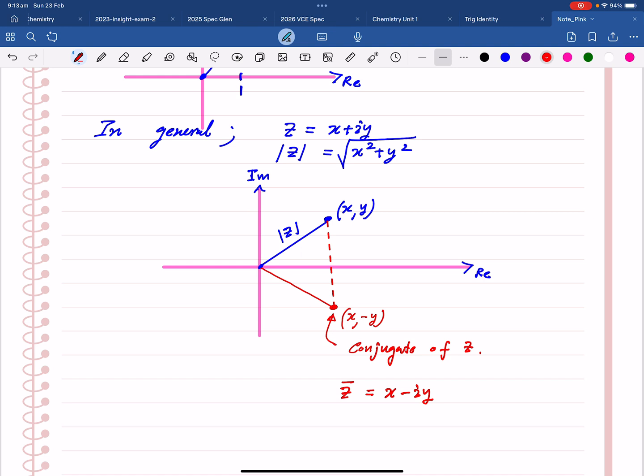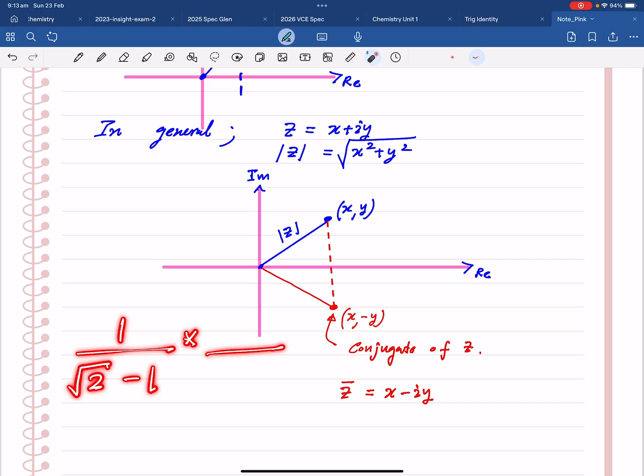For example, when you have a question like this, 1 over square root 2 minus 1, when you're in grade 8, rationalize the denominator. What do you do? You multiply both sides by this, right? When you're doing this, what do you call this term? We are introducing the conjugate. Conjugate is a universal term where you change the signs here like this. That is called conjugate. So it doesn't matter where you're using it. Here it's the same. Okay, you got it.